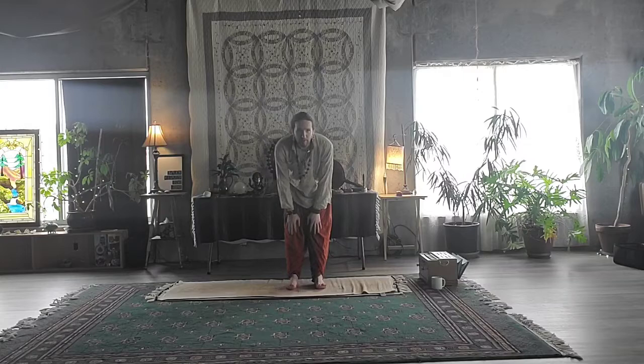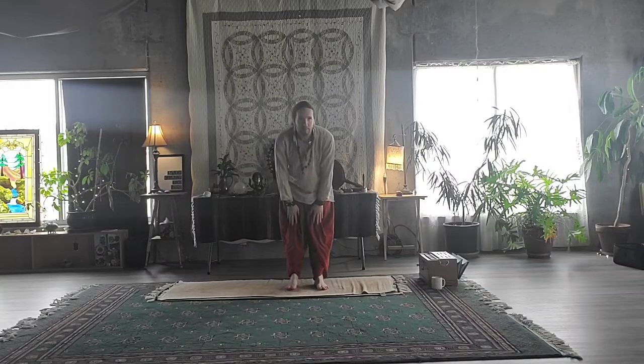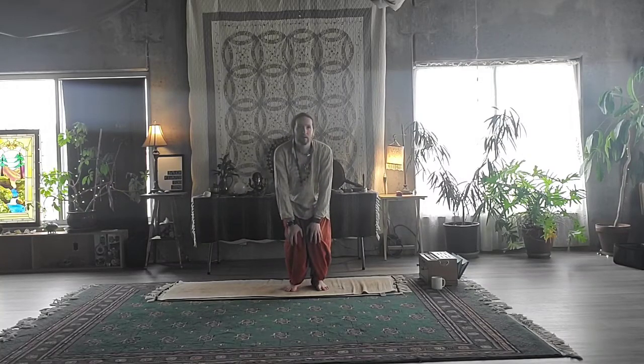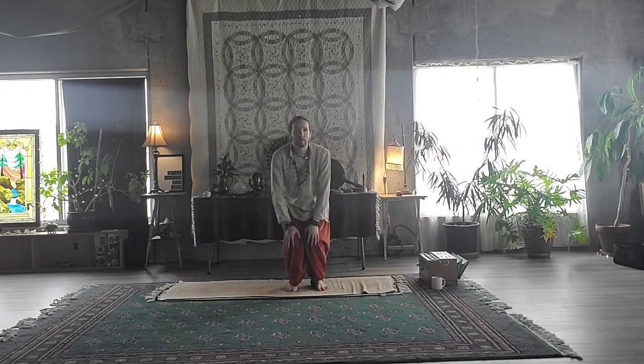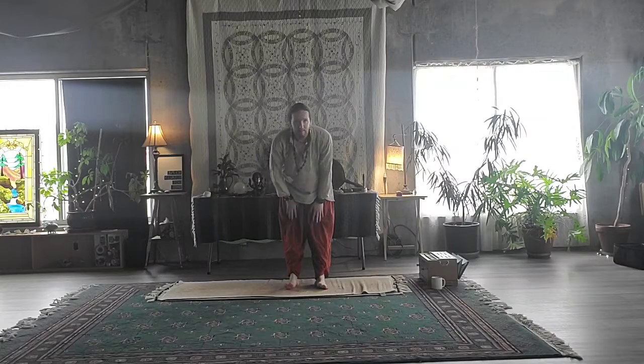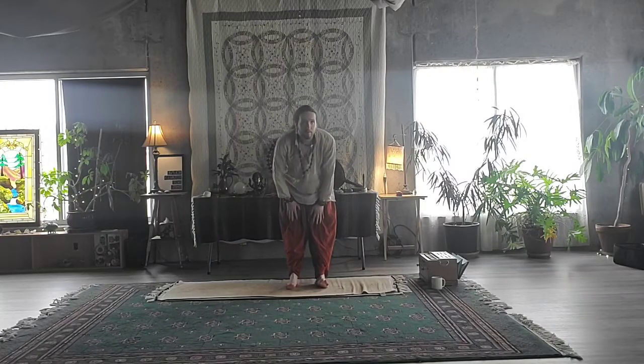What we're going to do is put our hands on our knees. We're just going to bend the knees, sinking down, and then straighten the knees for a second. Just engaging the knees, the quadriceps, hamstrings, glutes, and then straighten. So just bend, and then straighten. Bend, and then straighten. Bend, and then straighten.